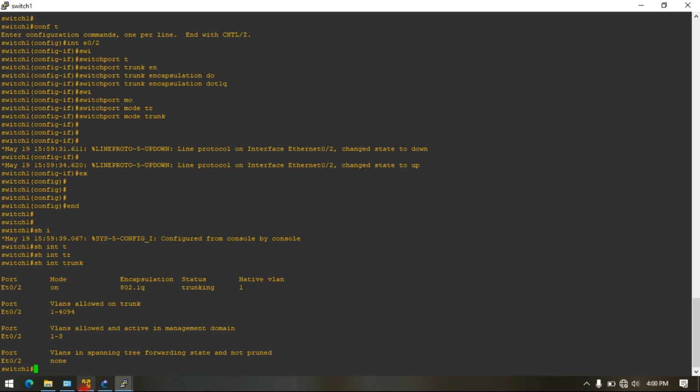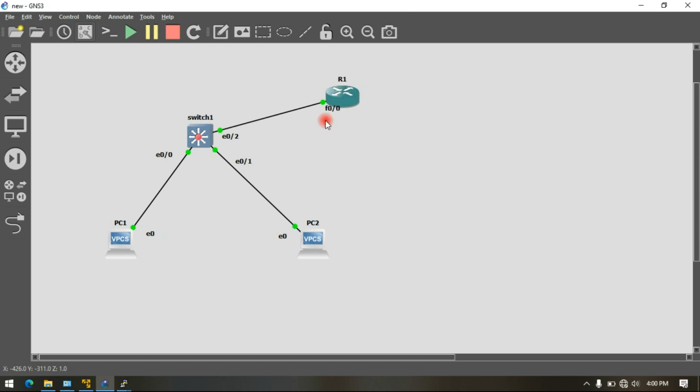So at the moment, what do we have here? Two sub interfaces have been configured on FastEthernet 0/0 on router 1, and the interface connecting from FastEthernet 0/0 on router 1 to switch 1 on interface E0/2 has been configured as a trunk. PC1 here is in a separate VLAN 2, which is connecting to the 1.254 network, and PC2 here is connecting to the 2.254 network. At the moment they are on separate VLANs, and they shouldn't be able to communicate because VLANs are used for network segmentation.